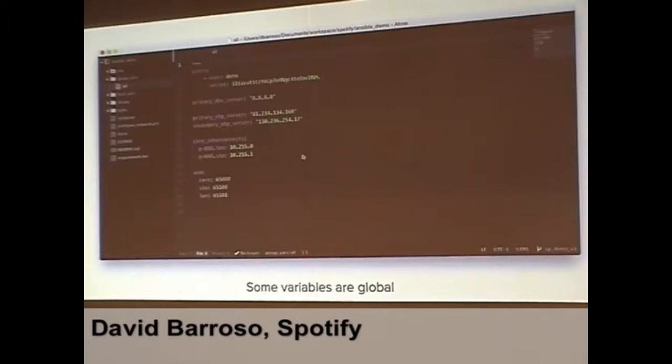This is the data that we are going to use to deploy the network. You can see, for example, that we have a user, we have our DNS server, we have our NTP servers, we have the core interconnects. These are the prefixes that the core and the upstream services are going to use to configure the network.